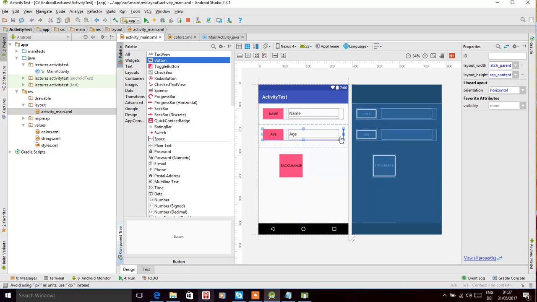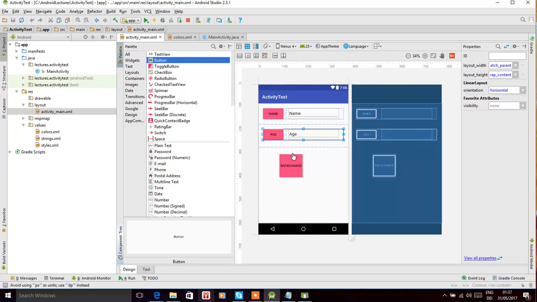This linear layout that we clicked, this is now visible. And this linear layout was given a margin property with a certain number of pixels that gives it spacing on the top, on the bottom, on the left, and on the right of the screen. And then we added the age button in it, and then the age edit text in it, and this age button had a margin on the right side, which was a certain number of pixels, say 20 or 30 or 40 pixels, to give this spacing, which is equal to the spacing here.